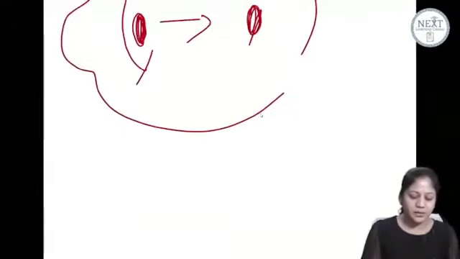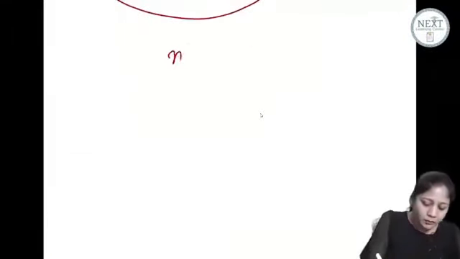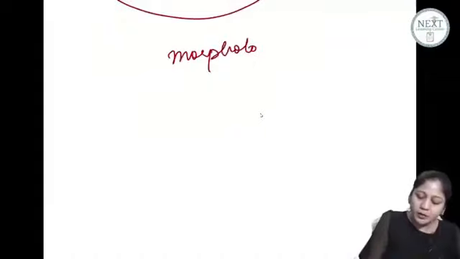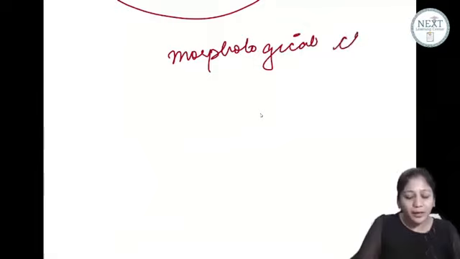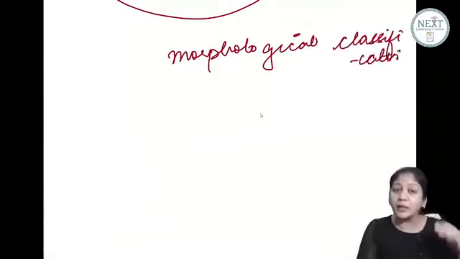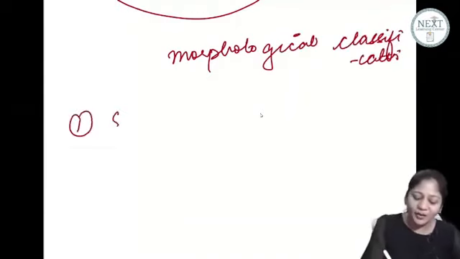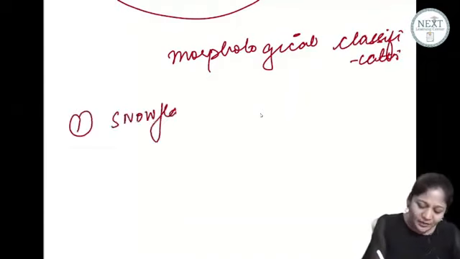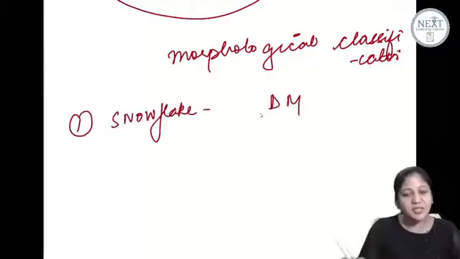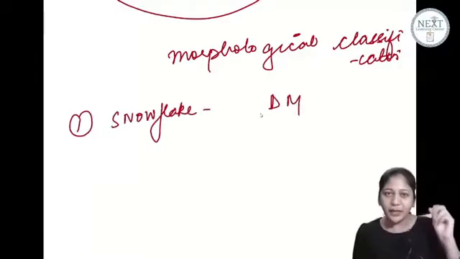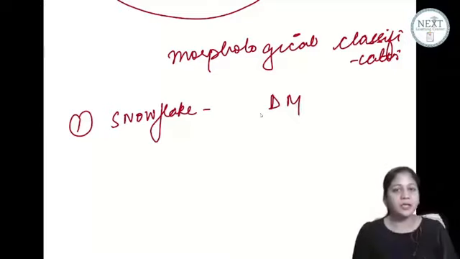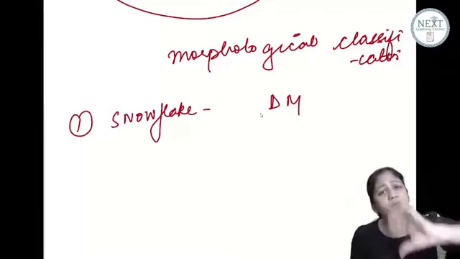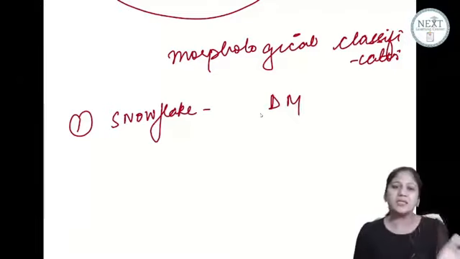Let's read this today. So morphological means what? Sometimes when I look at a particular type of cataract, I come to know what the etiology is. When I see a particular cataract, I come to know that this type of cataract is because of diabetes. So I look at the lens. It looks as if snow is scattered everywhere, white like snow. So it is typically seen in diabetics.